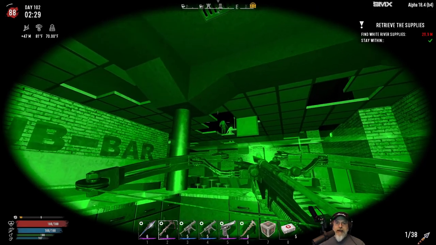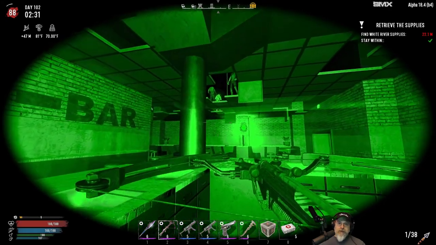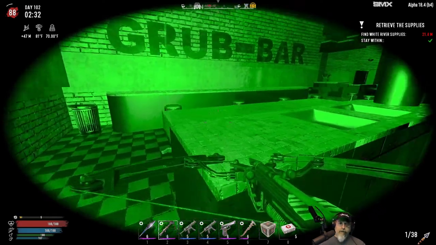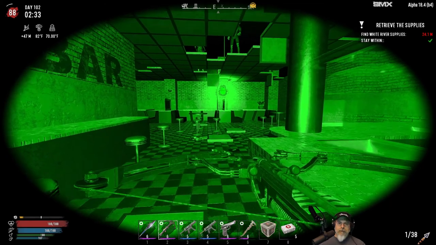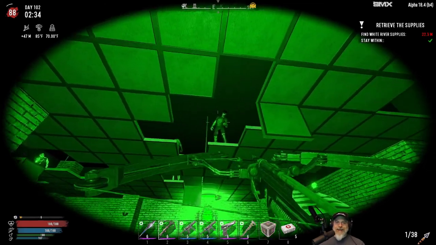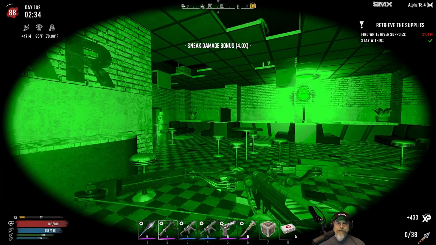And let's see if we can take out... I'm not going to be able to hit that one's head from this angle. What about this one here? Yeah, this one we should be able to get. Oh, there's glass right there. Glad I just noticed that. The rub bar. It's hilarious. Okay, let's take this guy out. Oh, shit.